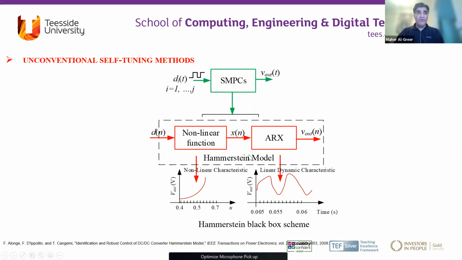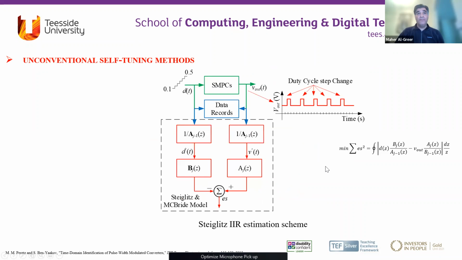I'm not going to go through the advantages and disadvantages of these methods, but I want to mention that I published a paper in 2019 in IEEE Transactions on Power Electronics, which is a review paper that looks at all of these techniques and explains them in more detail with advantages and disadvantages. But I can say that these techniques are applicable for offline system identification, and are not applicable for real-time and online system identification.